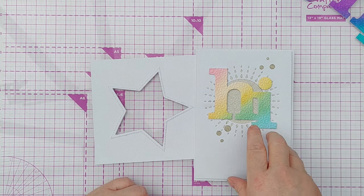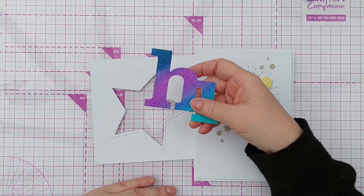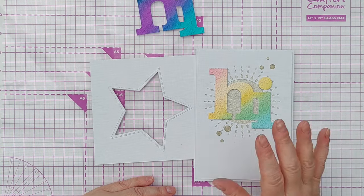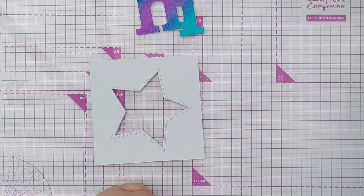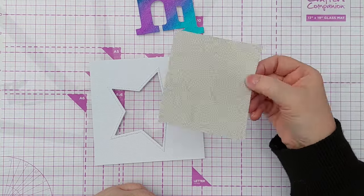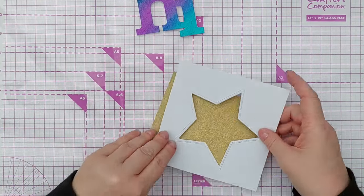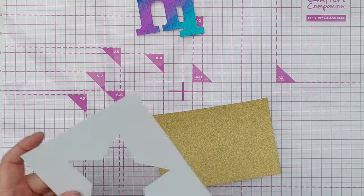I did think about putting silver behind that because I think it would look nice with purple, but I just love the look of gold and purple together. There's something majestic about it. So I'm going to go for gold, but I'm going to up the richness a bit. This is the card that I used on the original, the gold card, but I'm going to use this. So it's a bit of a warmer gold, I guess. So that is going to go on there like that.